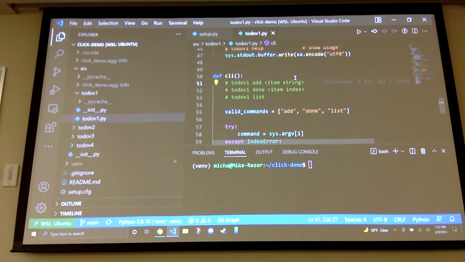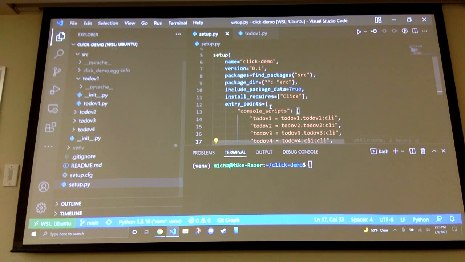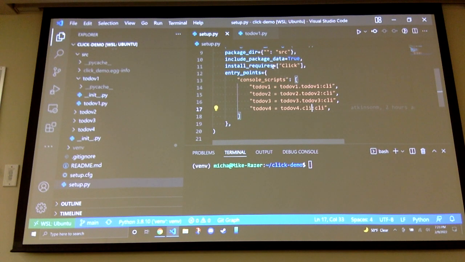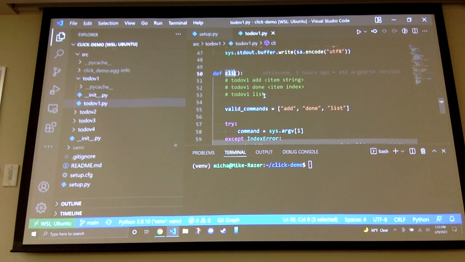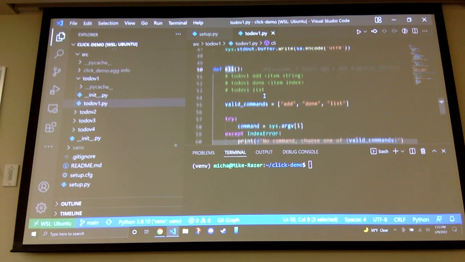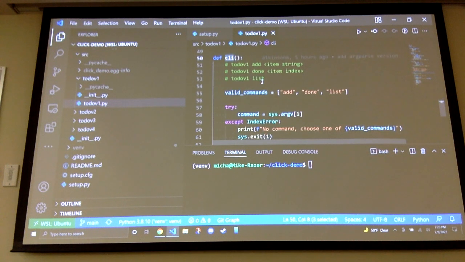So this is my version that uses the sys.argv, and start down here in my CLI method, which I have all these things hooked into console scripts, so I can just execute them without having to type python -m. But we're going to build a command line interface using sys.argv. So this is the super basic to-do list manager that we want to build. We want to be able to add items, mark items as done, and list all the items.